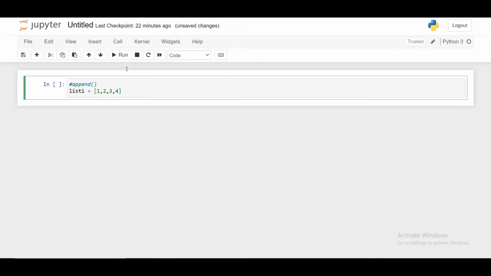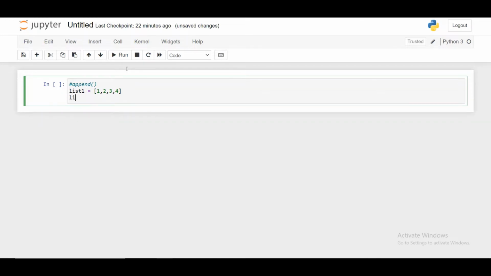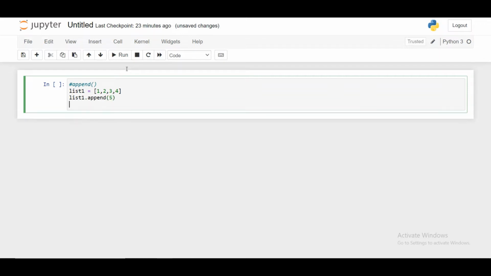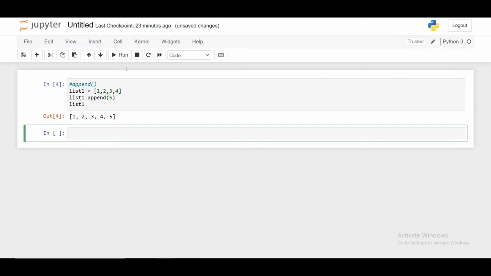Then I'm appending a value to the list. Let me append 5 and call list 1. See, 5 is appended at the end of the list. In this way, append works.